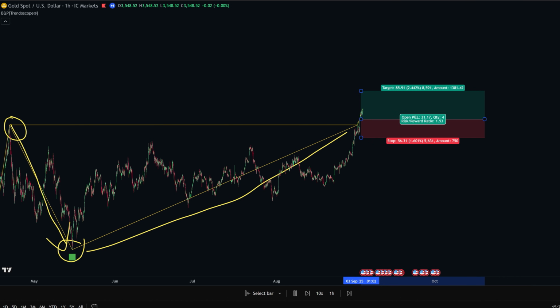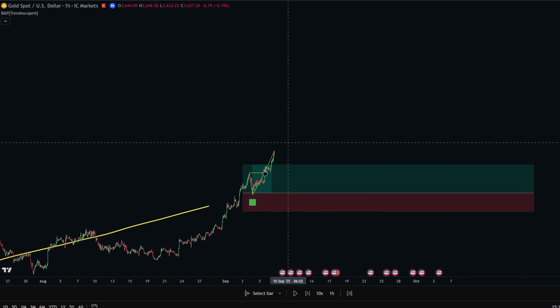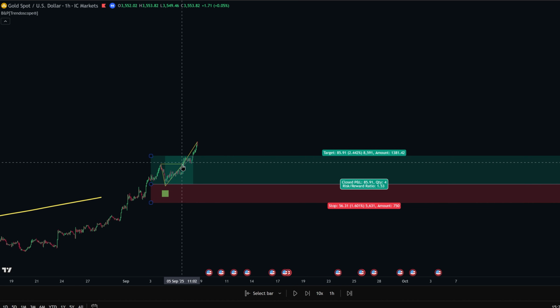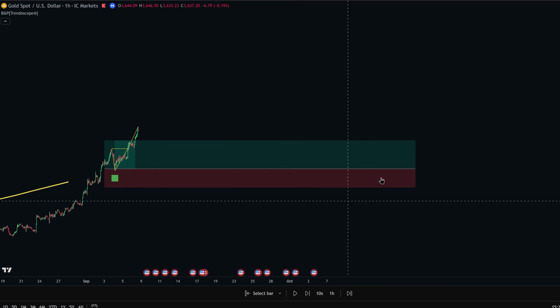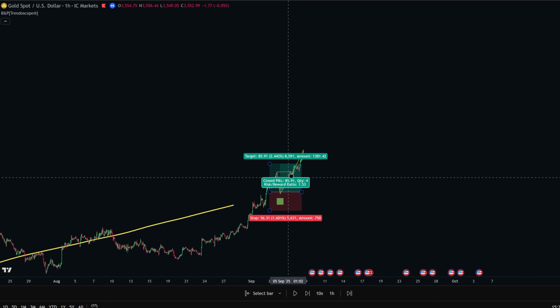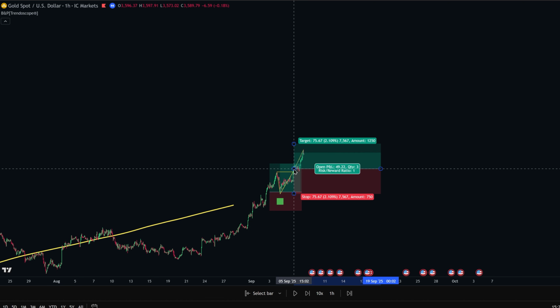If you let this trade play out patiently and allow the market to move naturally, you'll see that price continues upward, and eventually the trade hits our profit target over here. And right now, we have another trade setup forming over here. Again, you wait for the pullback, wait for the breakout, and once price breaks above that previous high, you can actually enter your buy position right over here for this next setup.